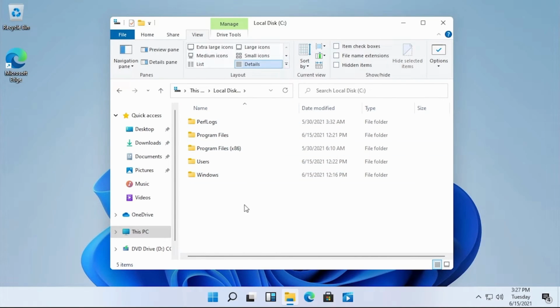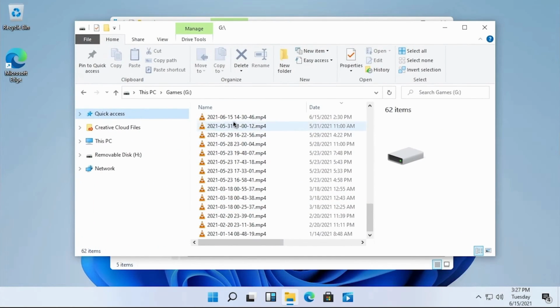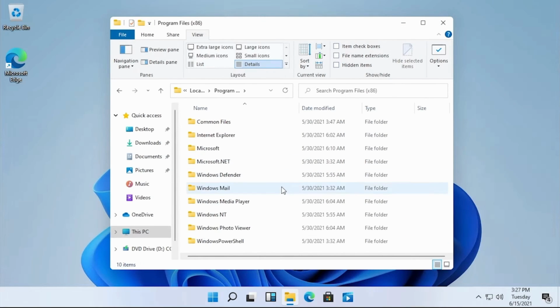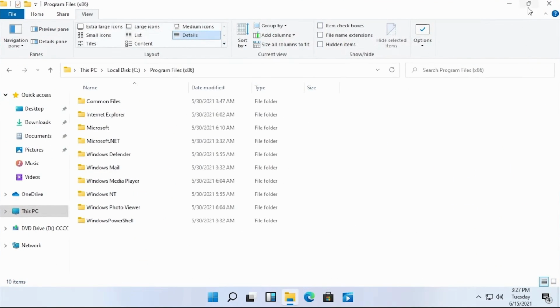So will I be getting it? Yes, I will be getting it day one, just so I can test it out for you guys, do a full walkthrough of the new features and whatnot. I am not going to be getting the leaked version. Like I said, I found it, but I don't have a VM or virtual machine, so I'm not going to download it on either one of my PCs here. But yes, I will be getting it day one, or as soon as I am able to get a free copy, or hopefully a free upgrade.